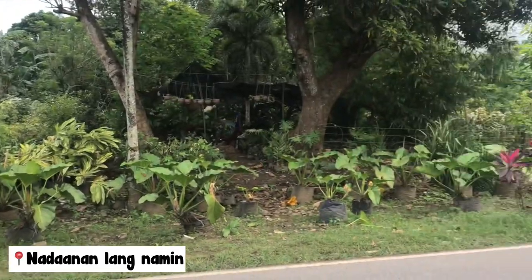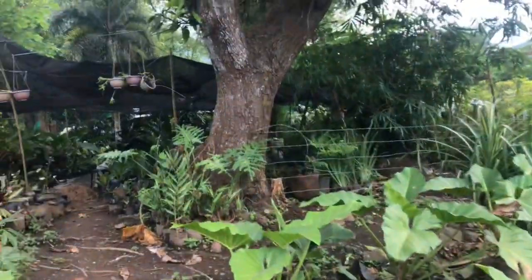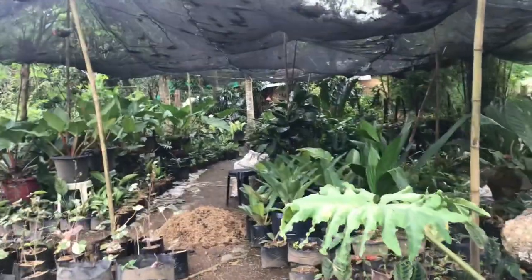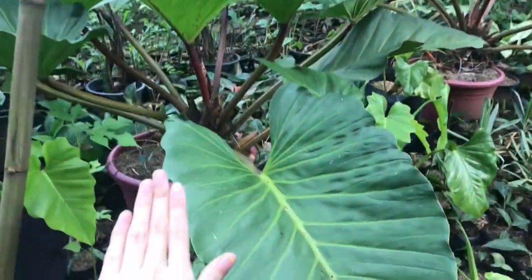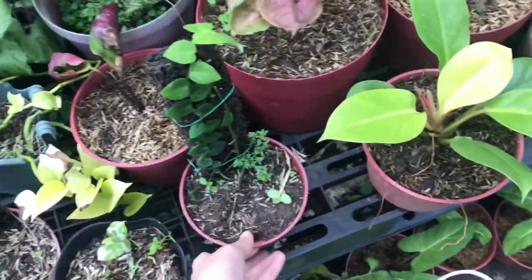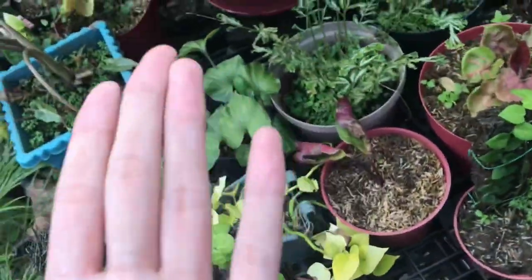And they're just here — walang sign (no sign). But yes, she said urban jungle. Very forest-like. Look at the big plants. We love the vibe — we live for the vibes. They have a Raphidophora for 400 pesos. That's my hand — so isang buong kamay ko (one whole hand of mine).